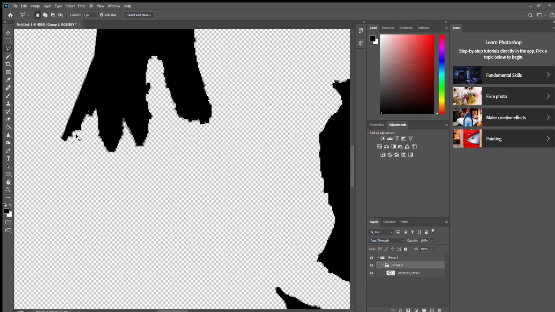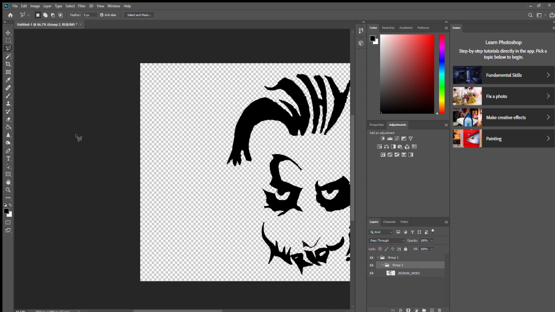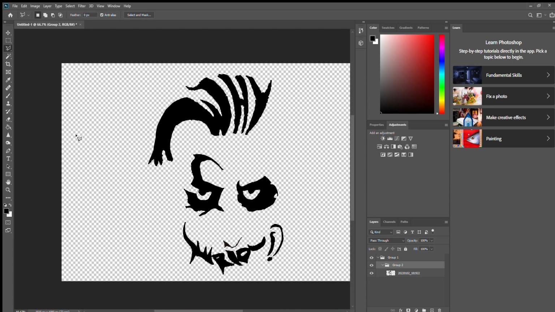So at this point, after we do the lasso tool and we get it cleaned up as much as you care to do, we're going to go ahead and save. So save as, and then we're actually going to save it as a PNG. This keeps the background transparent and will give us the best result. You can do it with a JPG, JPEG, but I've found in my experience PNGs work the best. So I'm going to go ahead and save that.